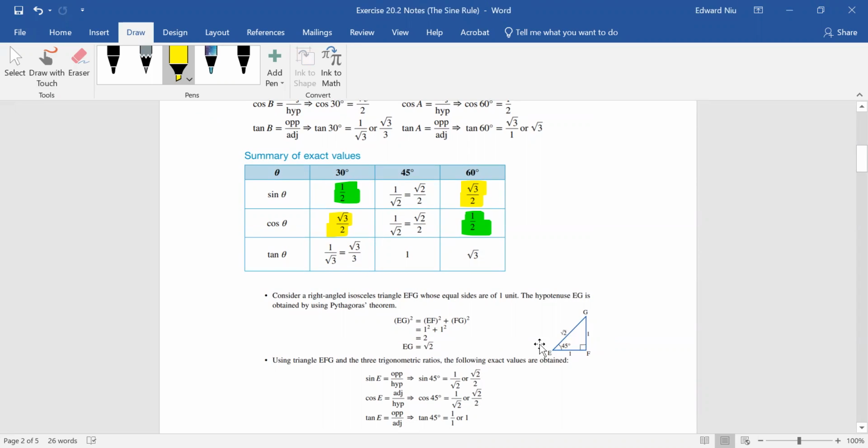What you notice is if we use Pythagoras, the hypotenuse is going to be square root 2. And so long story short, we can apply sine, cosine, and tangent ratios to the square root 2 using the 45 degree angle to essentially figure out their ratios. And once again, hopefully you can see here, sine 45 degrees and cosine 45 degrees are the exact same.